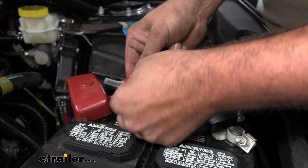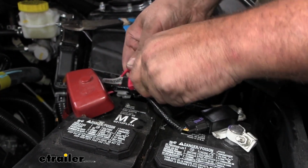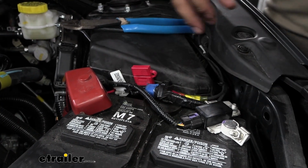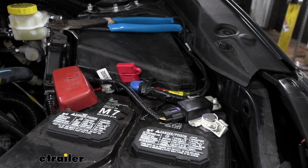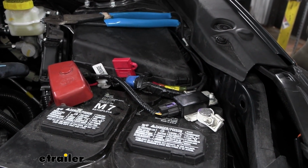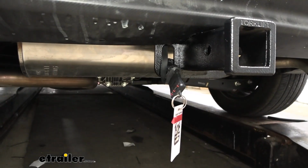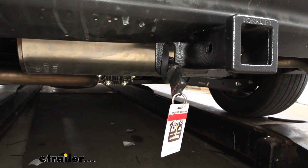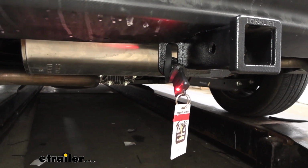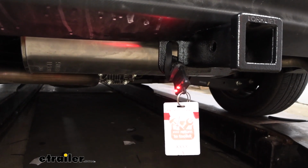Now, we do want to make sure that it works before we hook up to the trailer and hit the road. So we're going to be testing ours using a 4-pole tester. If you have your trailer handy, now's a good time to hook up to it, run through the light sequence, and make sure that it's working on the trailer and that all of the signals are transmitting properly. So now we'll start with our running lights. Next, we'll do our left turn signal, our right turn signal, and then finally our brakes.